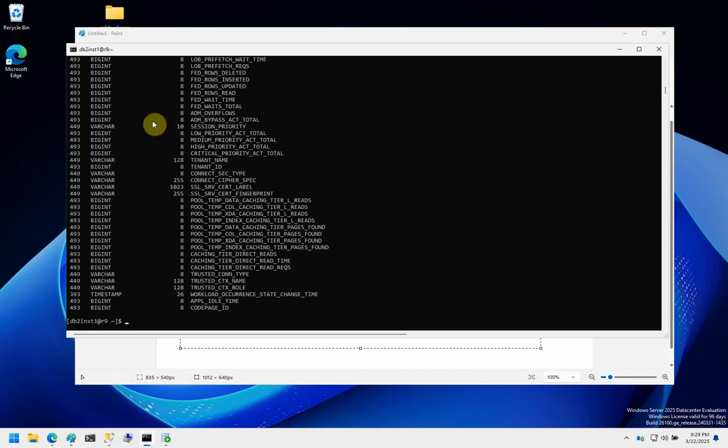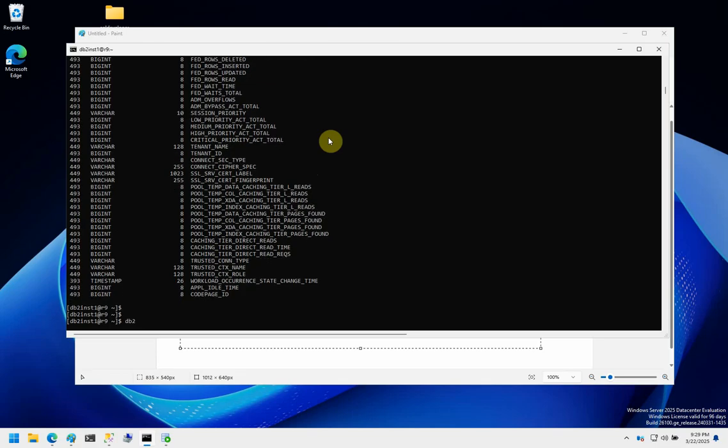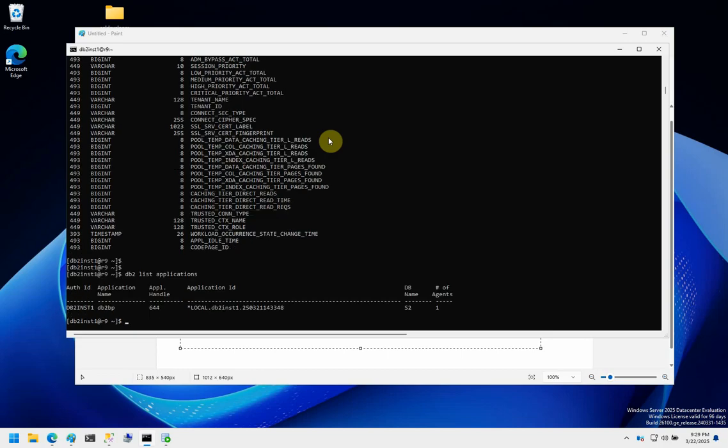The one we are interested in is called CONNECT_SEC_TYPE, introduced in 11.5.8. Based on this column, we can see whether the connection is TLS or not. So let's do a Db2 traditional list applications so you can see what is currently connected.